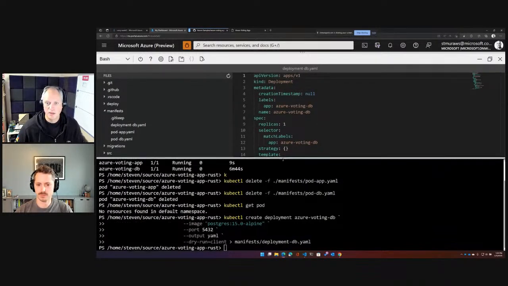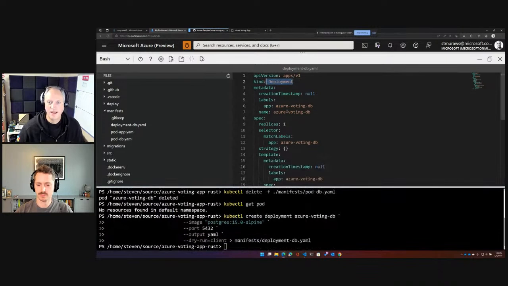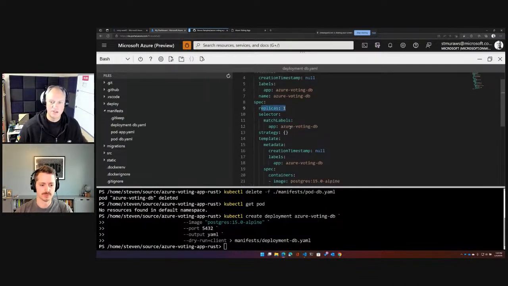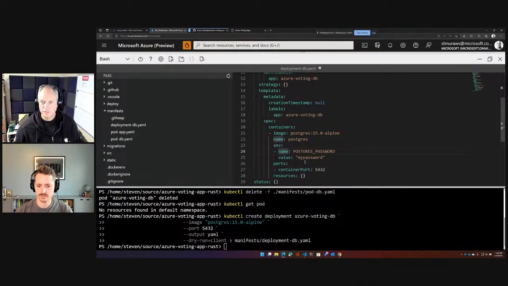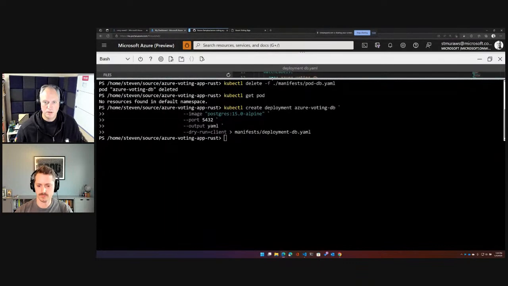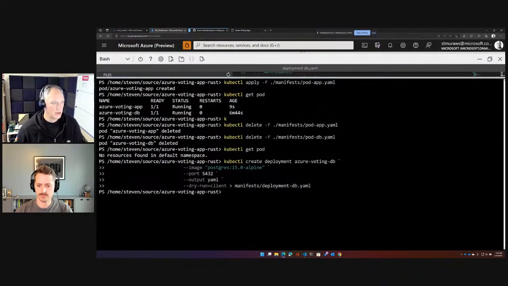So now the deployment says it's a deployment, and there's some additional information here, like some labels and a number of replicas. Then we get down to the spec container, and this is information that is much more like what we saw in the pod deployment, because this is basically the pod configuration. Well, we're going to drop in our environment, save that. And now we want to do the same for our application.